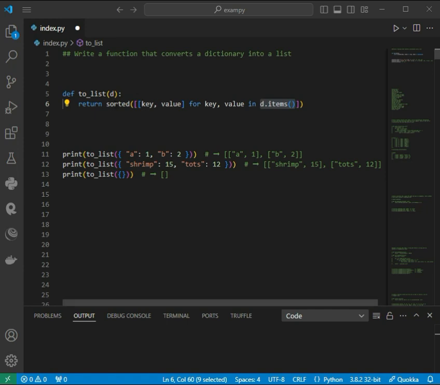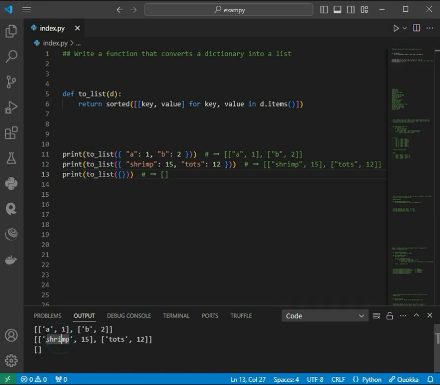And then this sorted function sorts the resulting list of lists based on the first element in each sublist. Run it, and here we get the result.